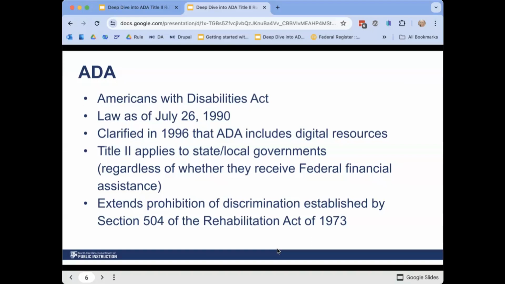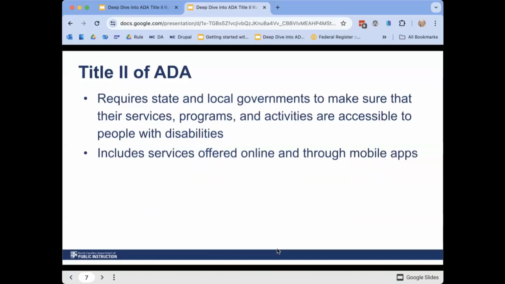We talk about 504 plans in education, and that was intended to end discrimination against people with disabilities, but ADA has expanded on that. Title II of ADA, again, is specific to state and local governments. And the language is that you have to make sure that your services, programs, and activities are accessible.